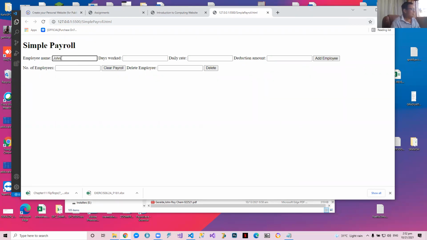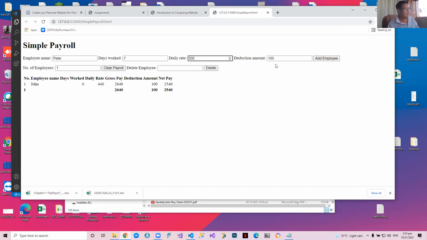Enter 3, 4, then 100, 440. Add employee like this. Then you say add another employee, Peter, 7 days, 500. So say 200. Okay, they follow.